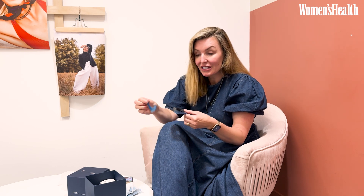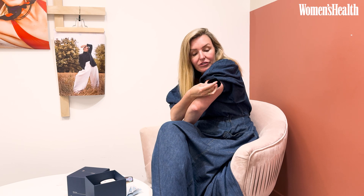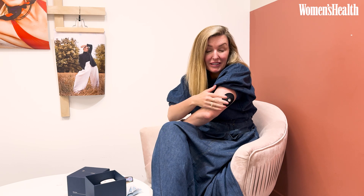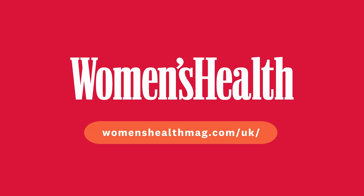So the final thing is attaching one of these shields. It is optional and I most of the time choose not to, but I will show you how to do it. It's super easy, sticky. And you have to find the circumference of the Lingo. Just attach that on the top. And then you don't have the white thing attached to your arm, you have the black shield instead. I also think it's quite handy so you're less likely to catch the biosensor if you're walking past a door or something. And it stays put to be fair, it doesn't come off. But if you have this shield, it feels a little bit more protected. Thank you.